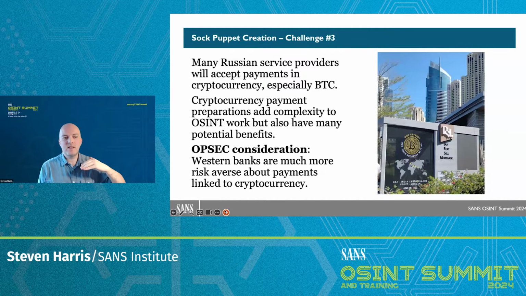And it is possible to purchase a wide range of services in Russia, mostly through Bitcoin. They will accept cryptocurrency for things like virtual SIM cards, for things like VPSs, things like that. So if you can obtain cryptocurrency, you can use that to pay for a wide range of services in Russia, because even though officially it's not encouraged, it is widely used.